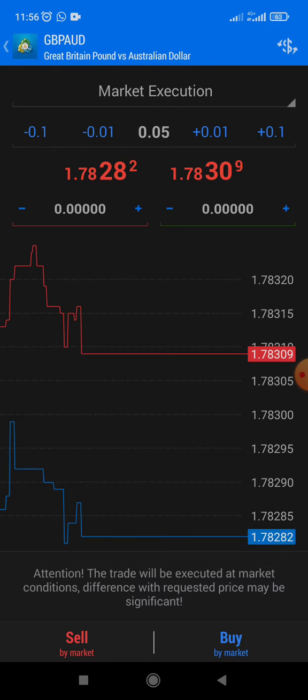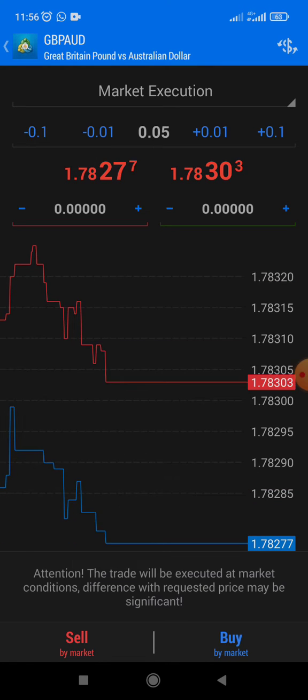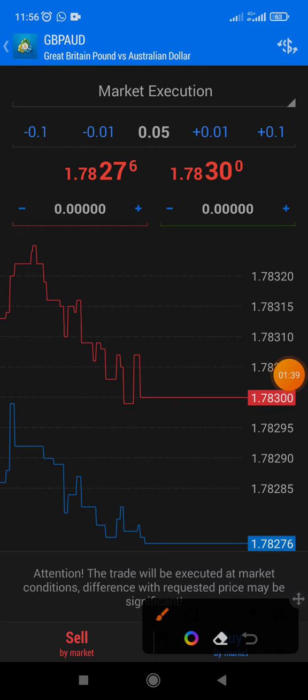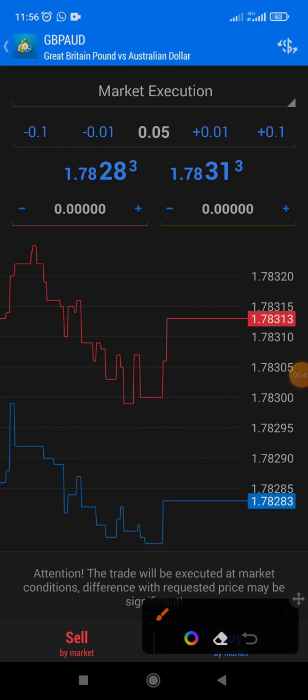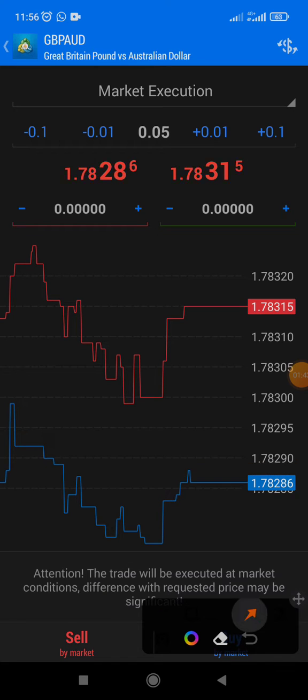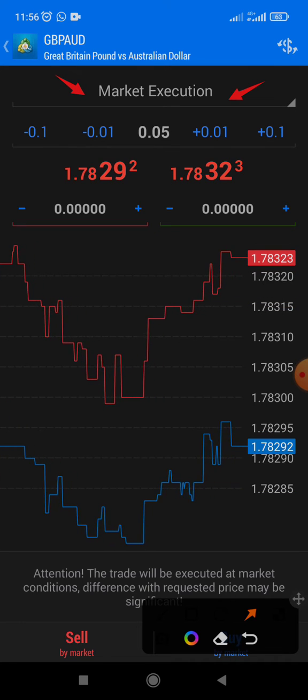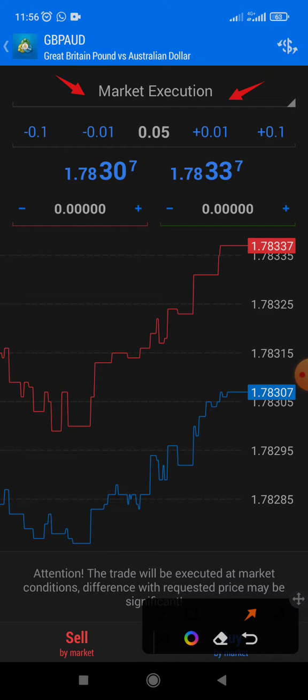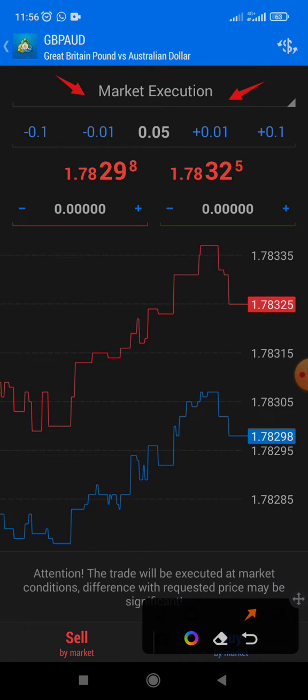Now when it comes to this interface, let me take my time to explain this portion very well to your understanding. Now when it comes to this area, we have the first area here, which is called the execution area. I mean the type of order you want to place. So at this very moment you see it is on market execution. Let's assume that is what you want to do.